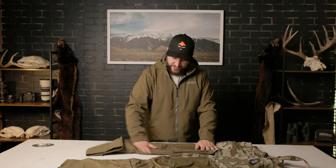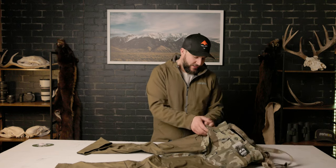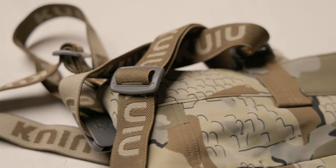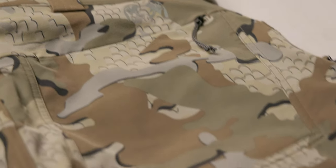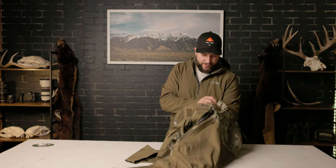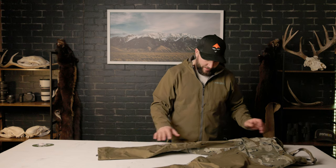The material doesn't seem super loud. It feels rugged. It's nice and thick. Let's see if we got a fleece-lined pocket. So no fleece-lined pocket, so they're not going to be overheating. These might be like a mid-season pant. No fleece on the inside, no liner of any sort on the inside. Just this durable, rugged material.